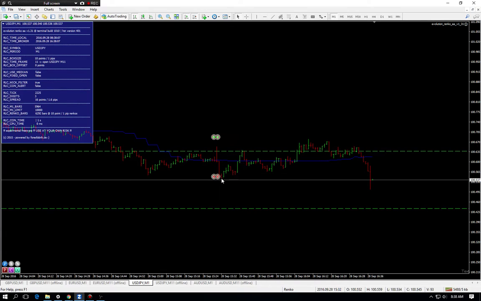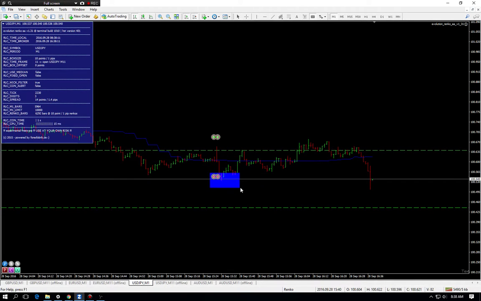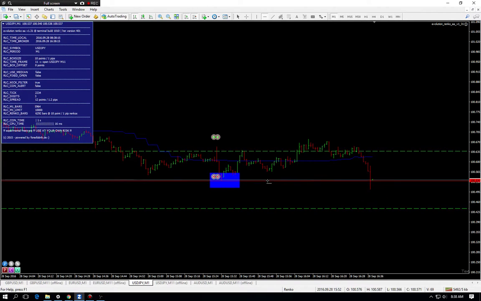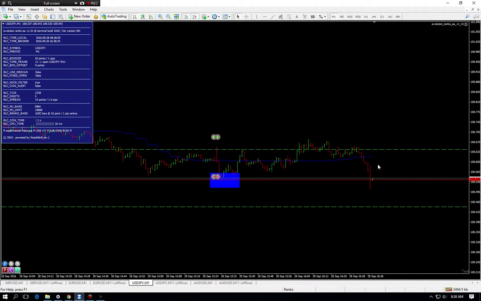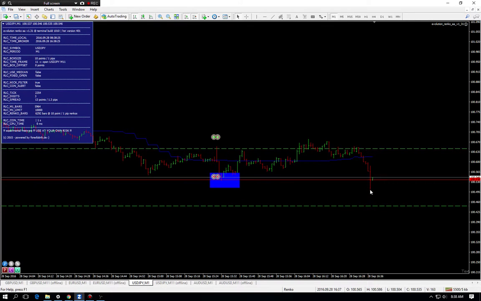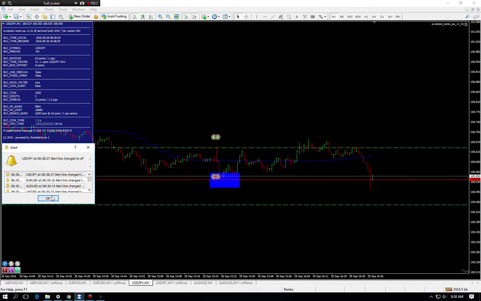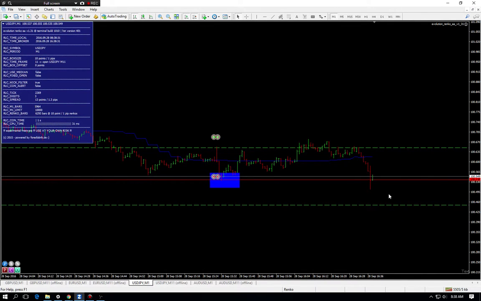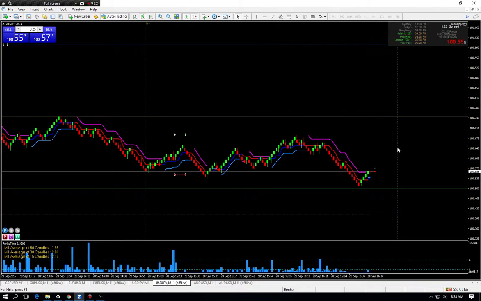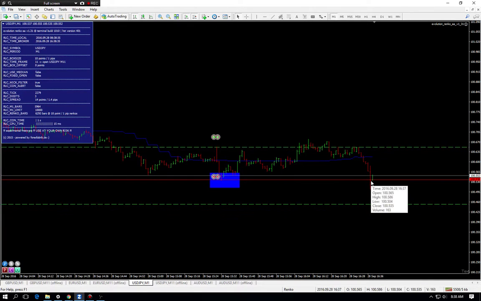Here was our previous swing. Let's do the line. So it closed right at it. Basically, for me, this is ambiguous. It doesn't tell us if price is going to go up or down, so we don't want to jump into this one. It did not fully break out of the range. Now, if it closed down here, I would probably watch one candle and see which way it goes. Depending on what we had, like I said, if you're on binary, this would probably be a good buy up.